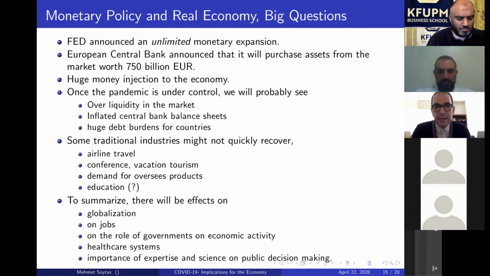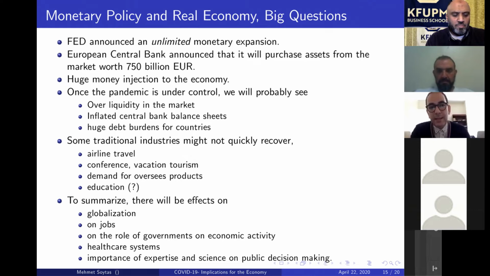So I think you heard this. The Federal Reserve, the Central Bank of the United States, announced an unlimited monetary expansion. So unlimited is a very, very important word here. No central bank generally uses vague words like this, but that's basically giving the message that the pandemic can create that big an economic activity loss. It is ensuring the markets that the monetary expansion will go like in a war, so it's going to go as much as possible, trying to give confidence to the markets.